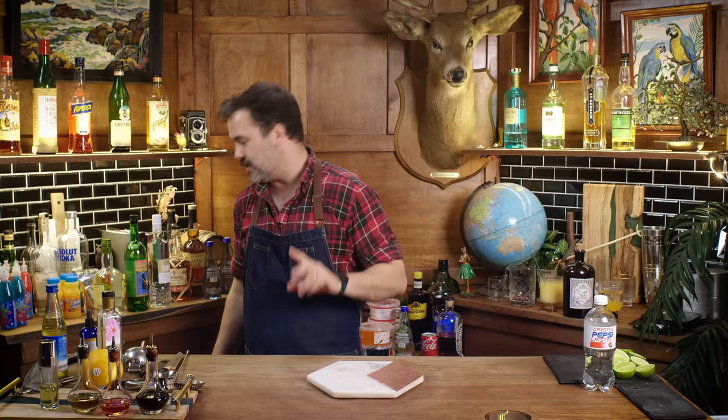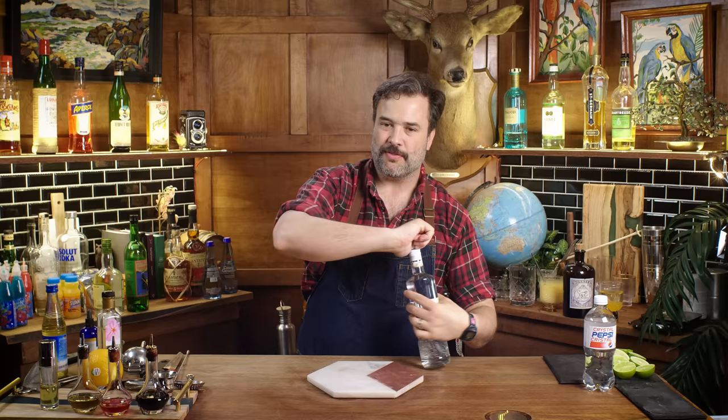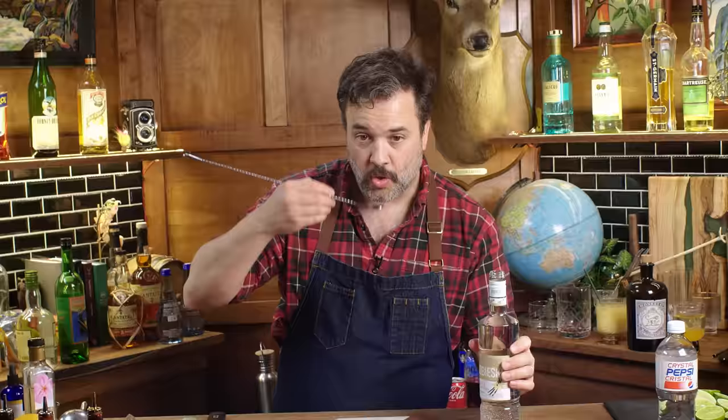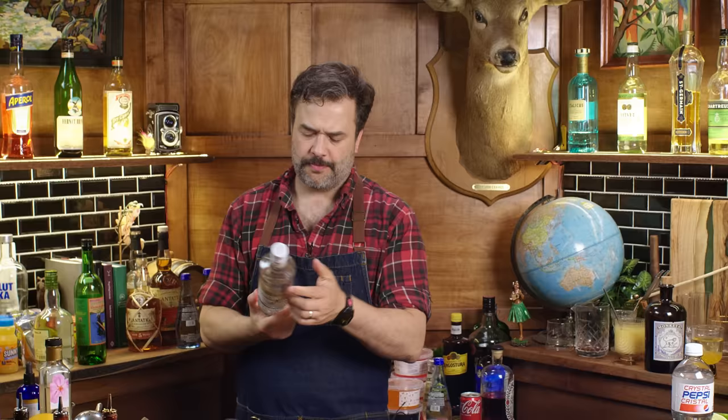I did find this bottle of vanilla vodka, which we must have bought when we did an episode on flavored vodkas, and apparently I never even opened it. The reason I wanted to have something vanilla is because I'm pretty sure cream soda is basically vanilla flavored. Let's have a shot of this. Oh. Yeah, I can see that being vanilla. It's actually surprisingly unsweet.